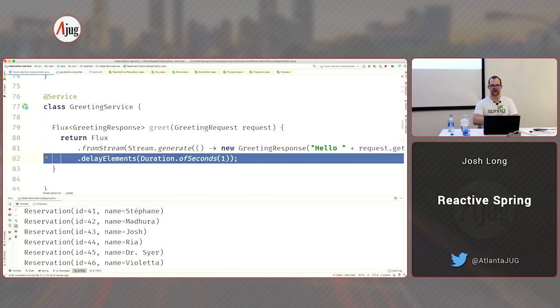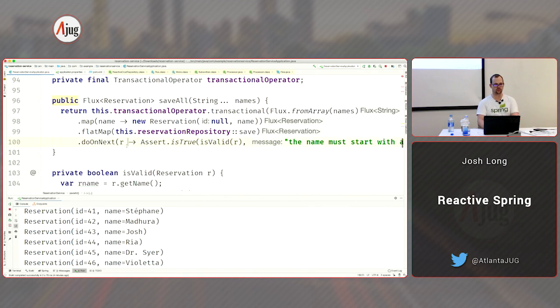And the reason I can do that is because there's a scheduler in play here. You may not realize it. You may not see it. Thus far, we've gotten all this way, and we've never had to deal with it. But behind the scenes, the thing that moves the flow of execution from one thread to another is a scheduler. That scheduler is part clock, and it's also part thread pool. It does both things. That scheduler is invisible to us most of the time. You don't have to worry about it. But it's here, and you can actually override it if you want.